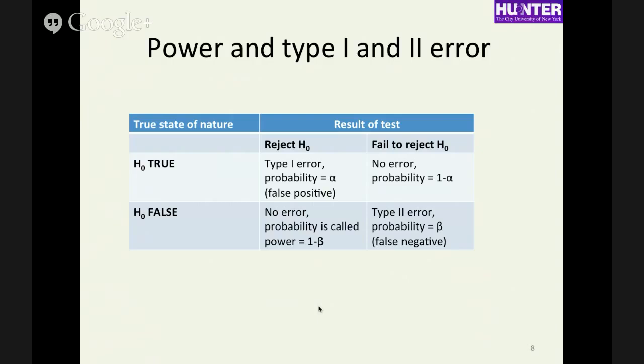So you all remember the relation of type 1 and type 2 error. Type 1 error is the one that we control with alpha. That's when the null hypothesis is true, but we reject it anyway. So if alpha is set to 0.05, there's less than a 5% probability of that happening. So if the null hypothesis is true, then only 5% of the time are you going to find a test statistic that would lead you to reject the null hypothesis.